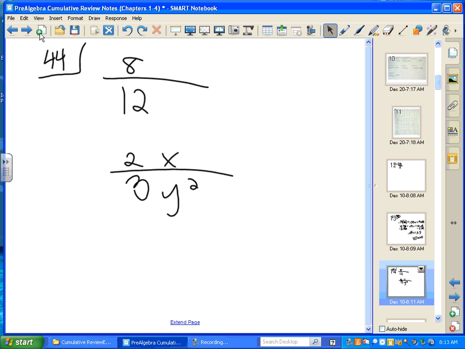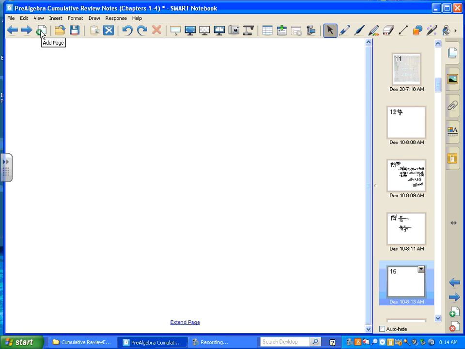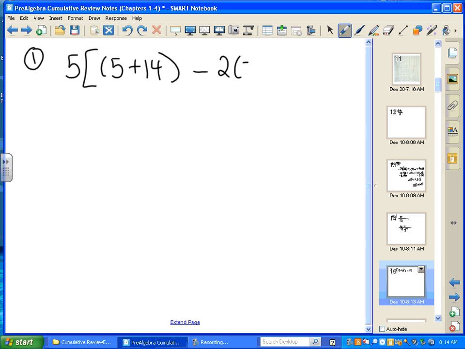All right. I want you guys to flip to the back of your review. I want to do a couple things with you before I give you your homework. Here's the first thing I want you to write on the back. I just want to do a couple additional practice problems based on how that went and how the warm-up went. Here's the first problem I want you to write down. These are just extra random practice problems. Okay, 5 times the bracket 5 plus 14 minus 2 times 7, end bracket. I want you to take a minute, and it's going to say simplify the expression. I want you to go ahead and simplify the expression. And then we're going to go over these.